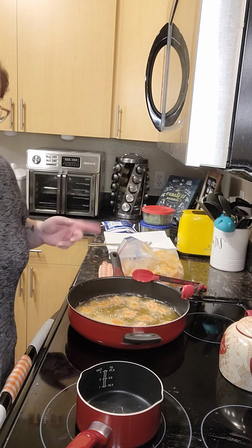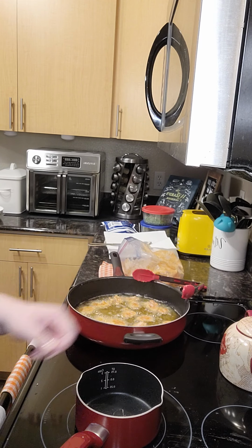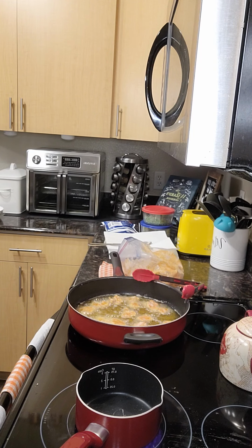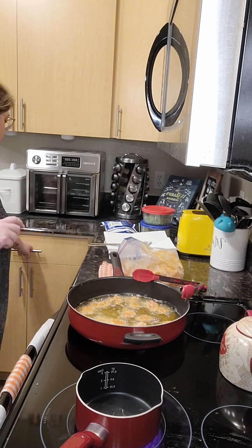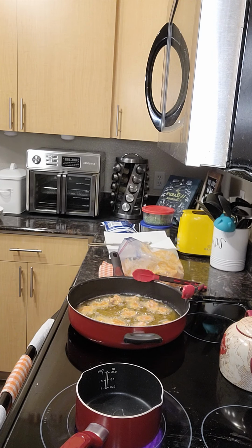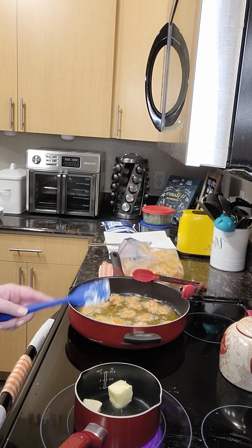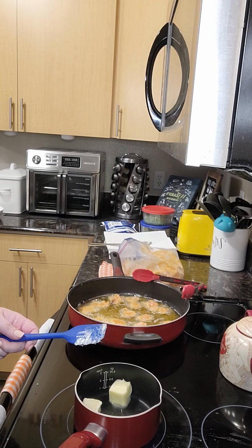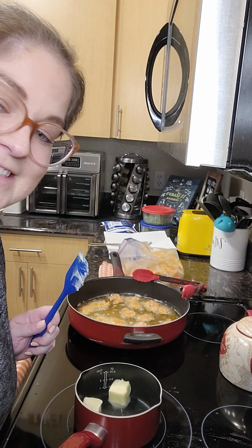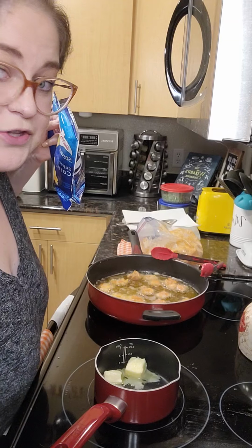And while those are going, I'm going to go ahead and start on my gravy. So I'm going to turn my little pot here to medium heat. And I'm going to throw in, let's do like 3 tablespoons of butter. I'll let that melt in there. And I'm going to let that melt, let this start cooking. And I'll come back once the butter is melted. Oh, and I am going to go ahead and start heating up some stuff. So I'm going to throw the corn in the microwave and get that all steamed according to the directions on the bag.